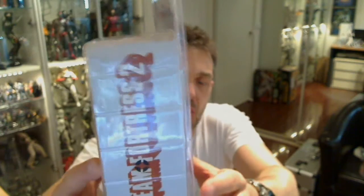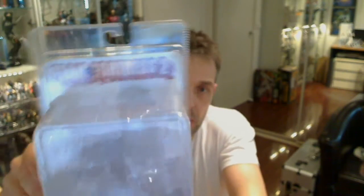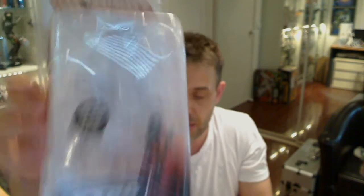I've kept the packaging open just by using a Stanley knife to cut through there and keep the packaging. It's very nice. NECA, if you're listening and watching, please make some better packaging that we can keep. This is incredibly hard to get into and very messy, so paper packaging would have really looked the part inside this bubble. Because displaying these figures sometimes is what a lot of us want to do, and the packaging is a huge part of it. So something we know from Star Wars, let me tell you.